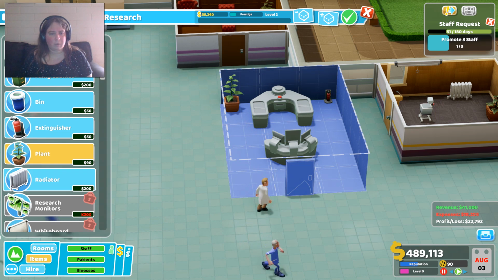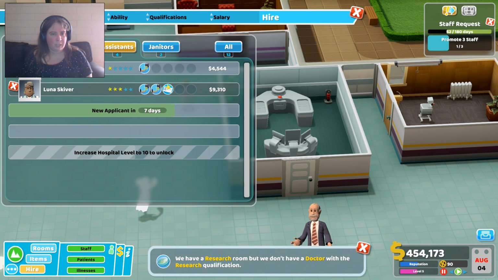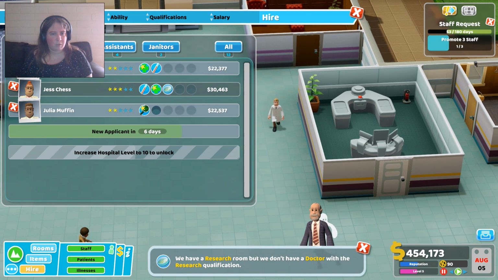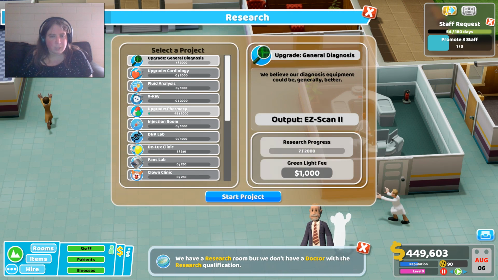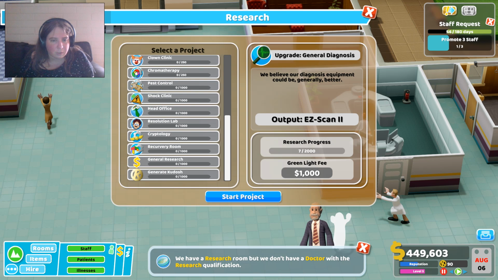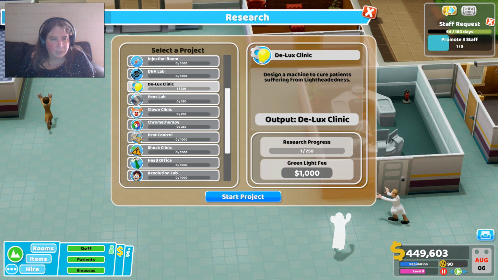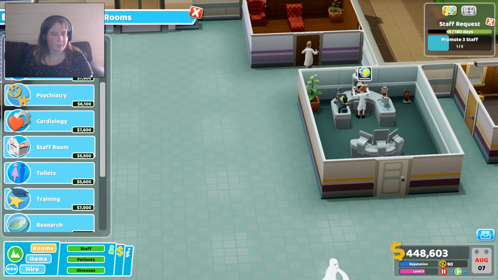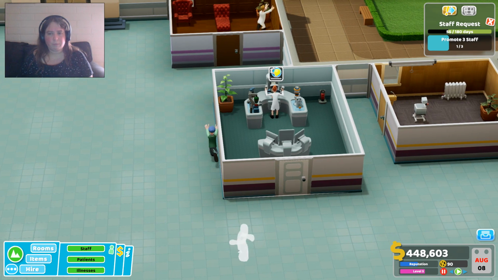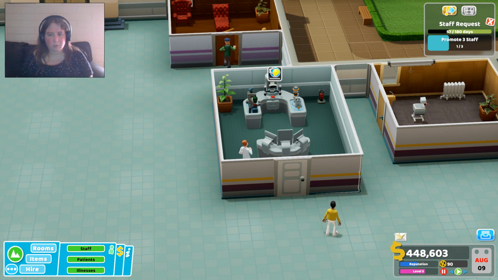Plant radiator. Okay, so that's good. So we need a doctor that's trained in research, which is you. Good. So you can go in there. And what we need you to do is research this deluxe head office, Miss Control. There we go. Okay, good. So we'll get that. Pharmacy, calling nurse. Okay, so hi, janitors. Still haven't got one trained in that yet. Yes. Alright.